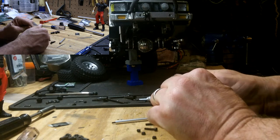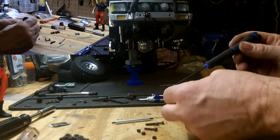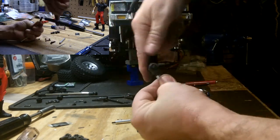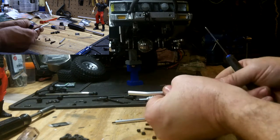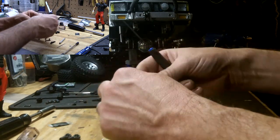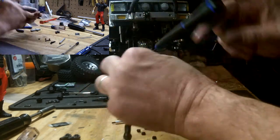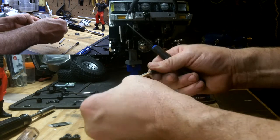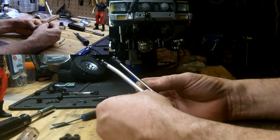They didn't pre-thread them, which is fine. I guess these things do come in handy. Sure we get this turned right. Here's the stock one. I'm going to put this other one on. The factory one is steel. It is a small rod, but it is steel, so it's probably a little bit more durable. But this one is angled for the Zero Ackerman. And here's the factory one. Look at the difference.